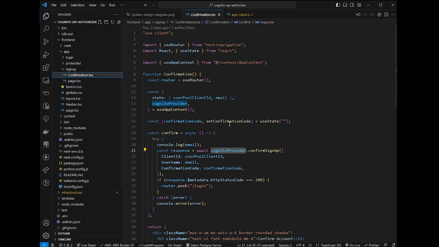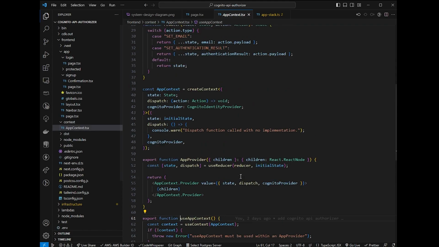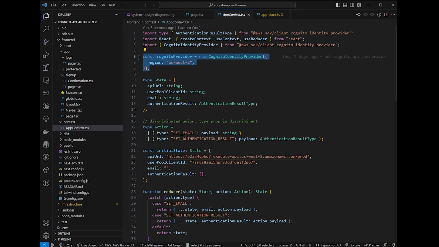For example, for confirmation, it utilizes the confirm sign up method, or the login page utilizes initiate auth on the Cognito provider class. And the Cognito provider class is distributed through app context to the React function components, and it follows a singleton pattern. It is initialized once the app is started, and it's imported from the AWS SDK.